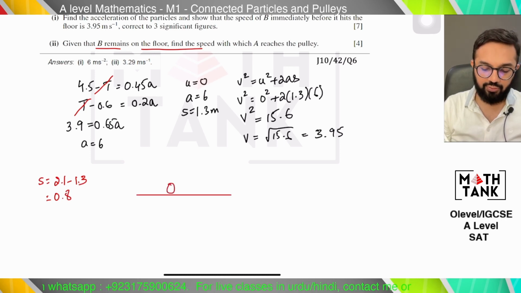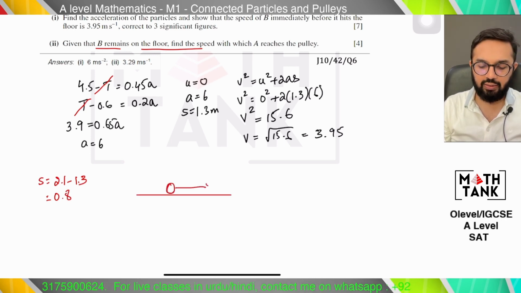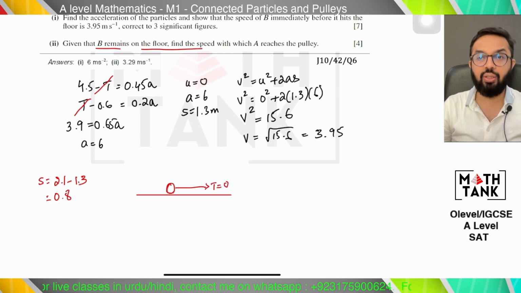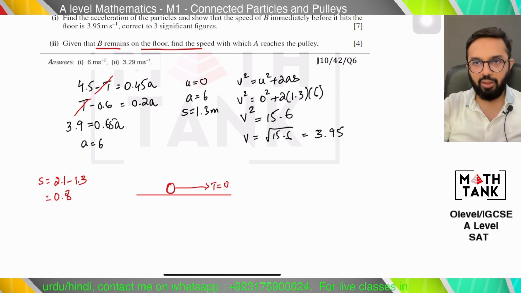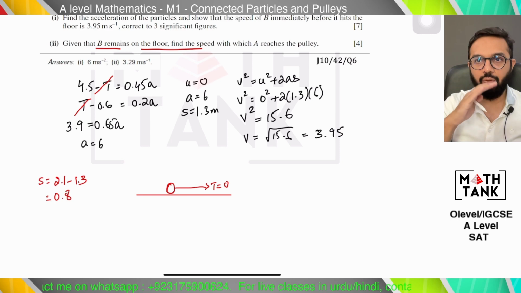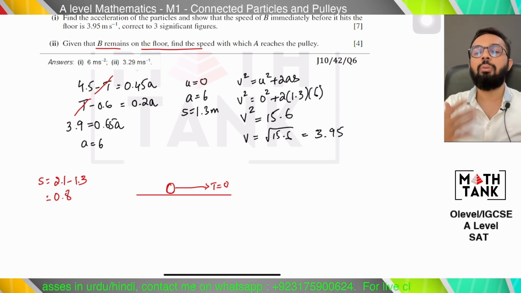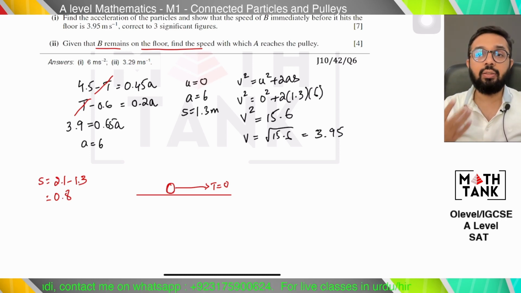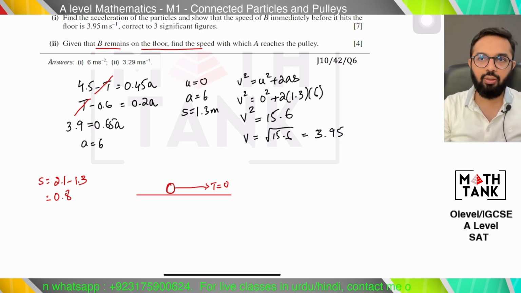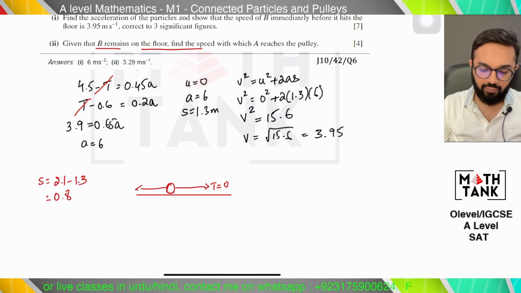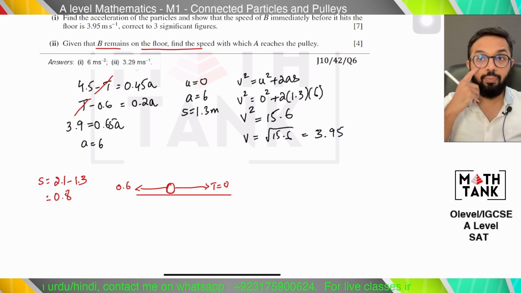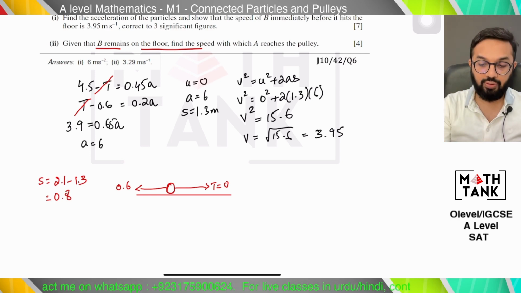Now, what are the forces driving A? There is a tension that's equal to 0 now. Remember that when one particle touches the ground, the system sort of breaks. System breaking does not mean that the string is broken, but the string has become slack. When it becomes slack, its tension becomes equal to zero. Okay, so when the tension is zero, there is no driving force involved right now. There is a friction force of 0.6, which is resisting the motion.